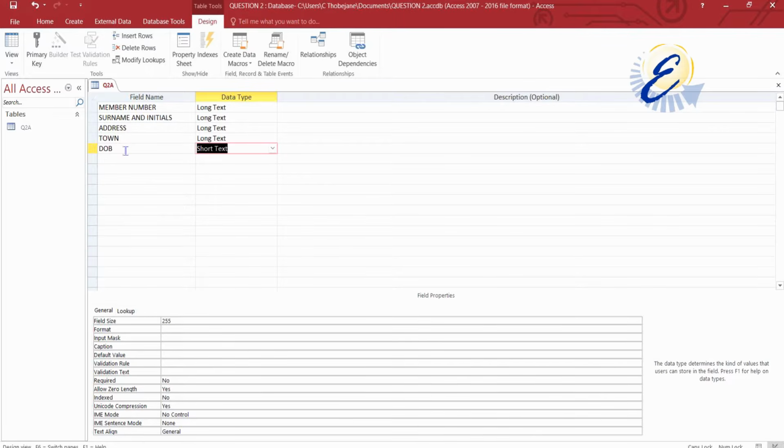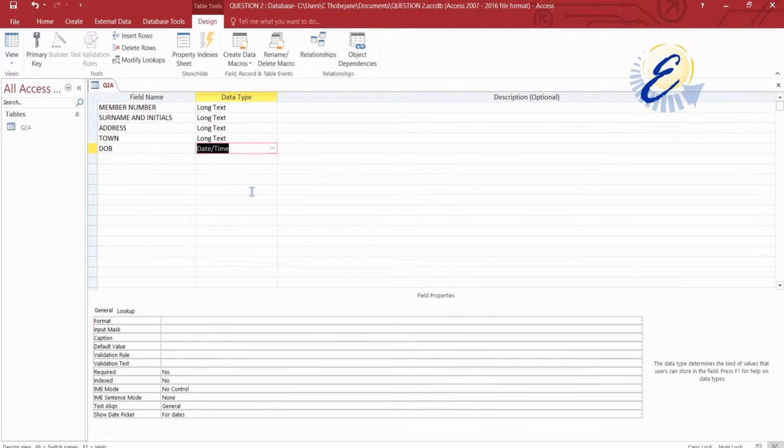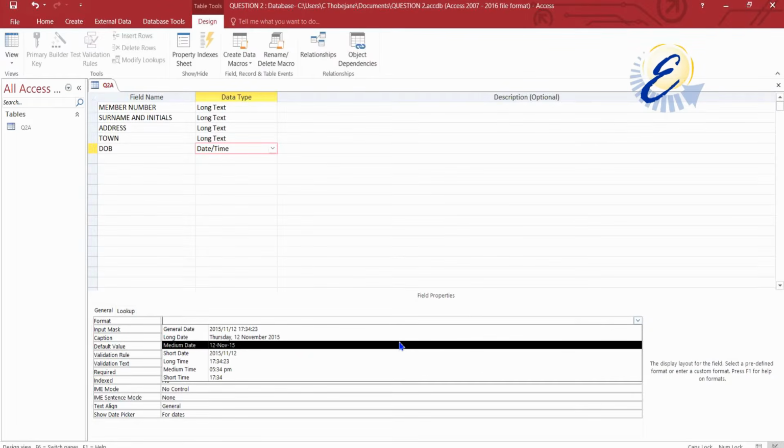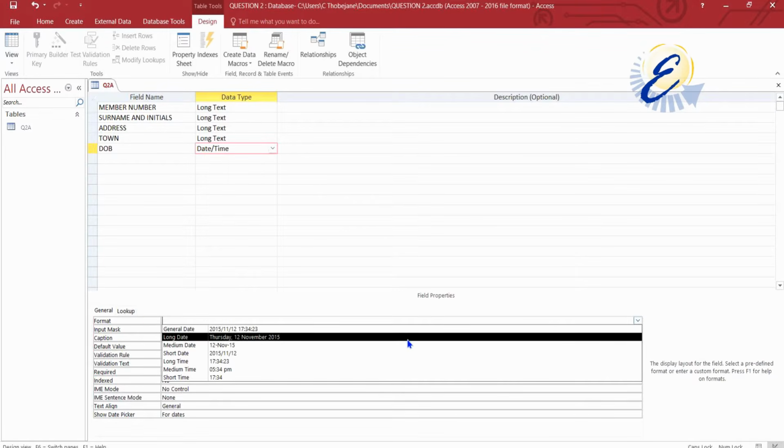Then you move to the data type, which is date. Here we have date or time, but the field properties will differentiate whether you are working on time or date. As we are going to select here, we are given the field size, which is long date. Here you select the drop down arrow, you select long date.